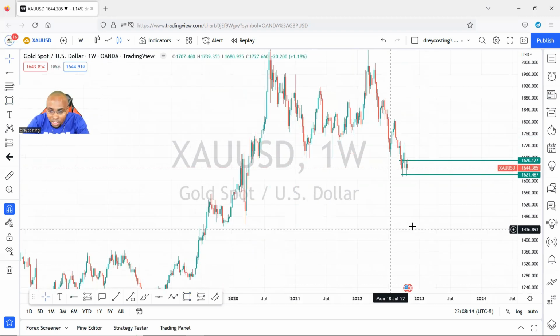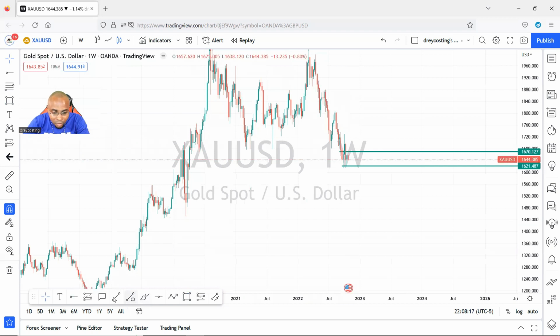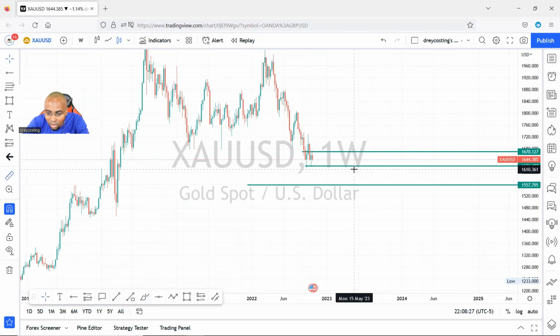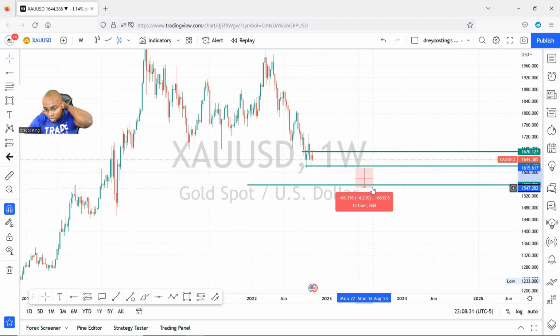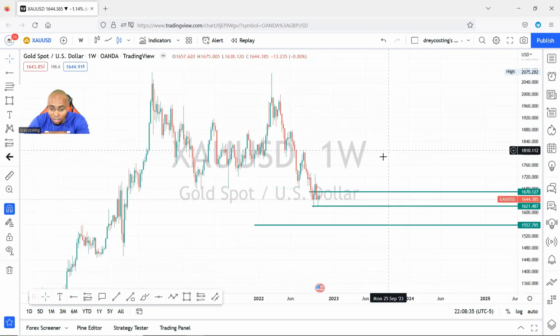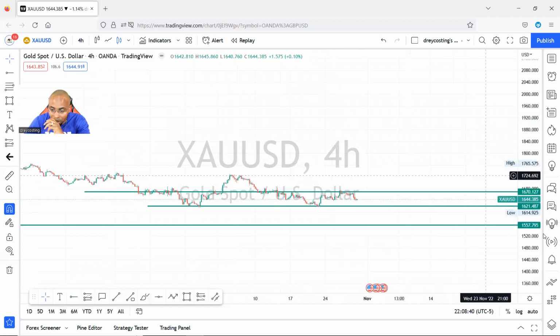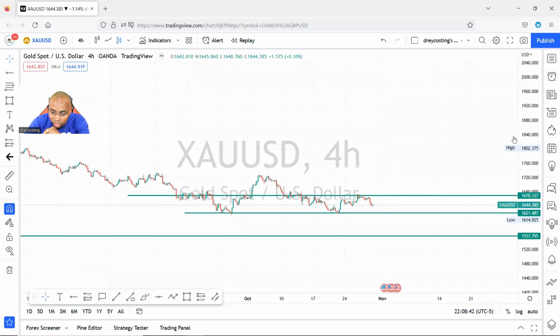Let's go up to the weekly time frame. I'm selling all the way to about here, right? Let's bring it across to about there. I'm selling all the way to there, and I'm looking at a good amount, 6,833, right? I'm looking at a good amount. So if price breaks here, I'm selling all the way in this region for the week.